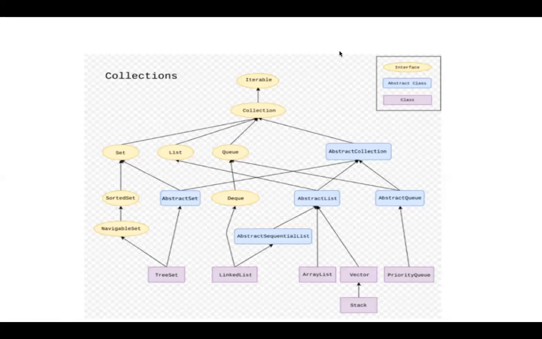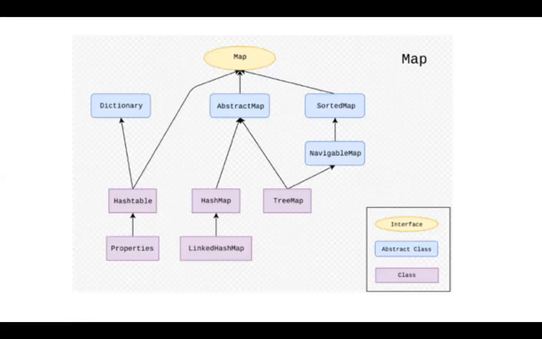Now, all these collections have one thing in common: they are like a stack of data. Like how I was talking about a cookie jar, in which you can keep multiple cookies stacked on top of each other and then access the cookies how you want. There is another type, which is a different kind, which is map. Map is a different type, not a collection in the pure sense.